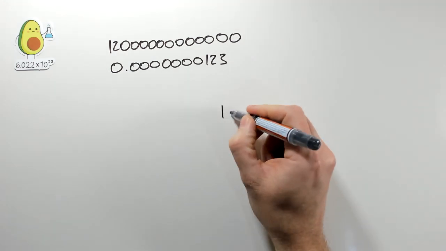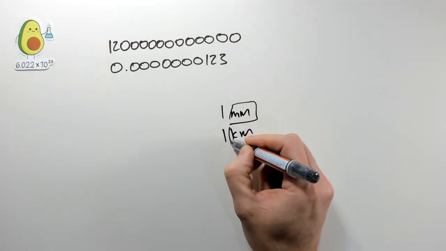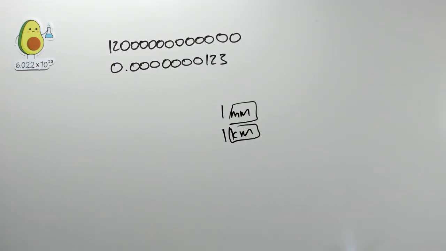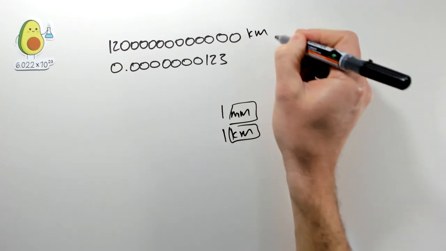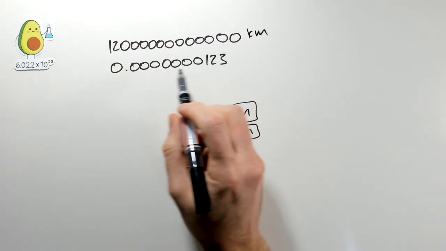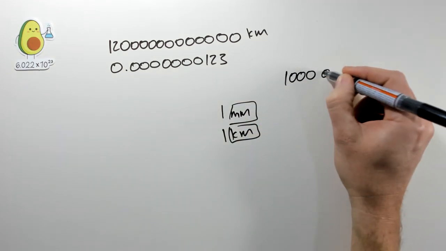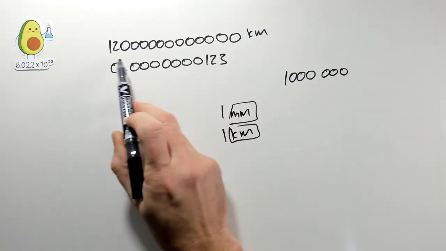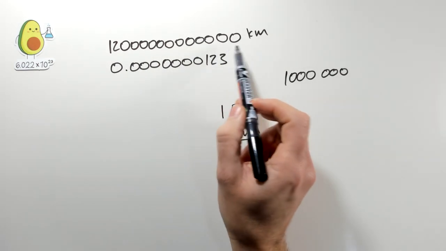So if I said 1 millimeter or 1 kilometer, then I use this unit to tell me how big or small a number is. But sometimes the units don't help us. So for example, I had this and it was kilometers. Okay, sure, there are bigger units than this. But the point is, if I had this very big number, every day it's easy to maybe notice that's 1,000 or 1,000,000. But as soon as it gets bigger and we get these big numbers, then it becomes tricky to figure out how big this number really is.